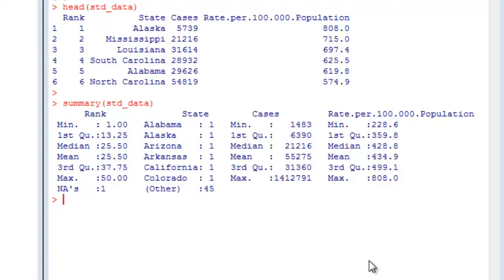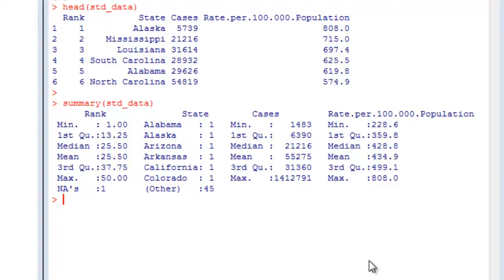Basically, you can see the minimum, maximum, mean, and median values are listed along with the first and third quartiles, and the number of NA values within that column. That can be useful. A lot of functions within R, when you're doing more complicated types of analysis, will throw you an error or have a problem if they run across NA values. So summary is a good way to scrub and check your data just to make sure when things come in that you don't have those, or if you do, that you're aware of them or prepared to deal with them.